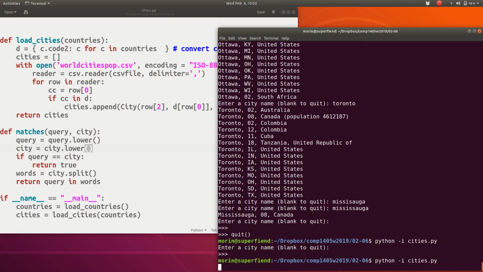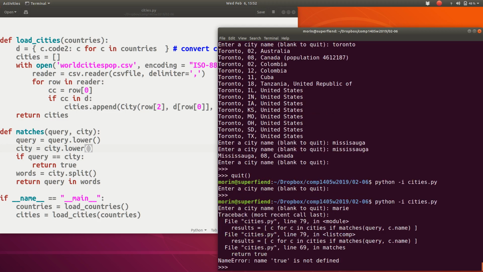So one of the annoying things about working with big data files is not only does it take a long time to load them, but then it also takes a long time to quit Python when you quit. Okay, so let's see all of the cities with Mary in their name.